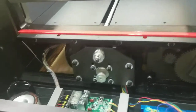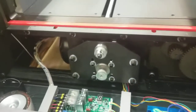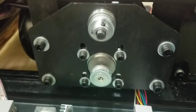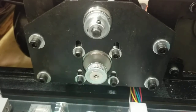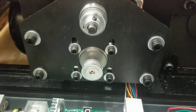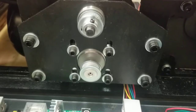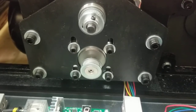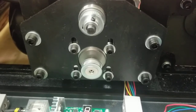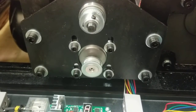So now I'm going to plug it in, and this thing's going to start spinning. And you can tell if it spins nice and quiet, you know that it has nothing to do with the motor itself. So it's a nice quiet spin. It's smooth looking. It'll eventually error out because it's trying to go to the back and it never senses it, so I'm going to go ahead and unplug it.